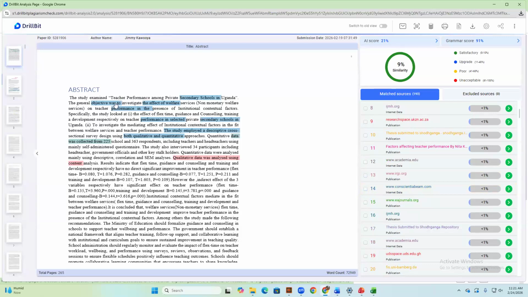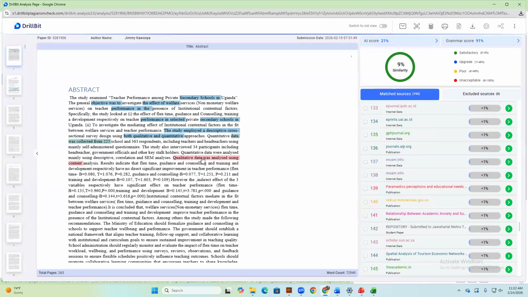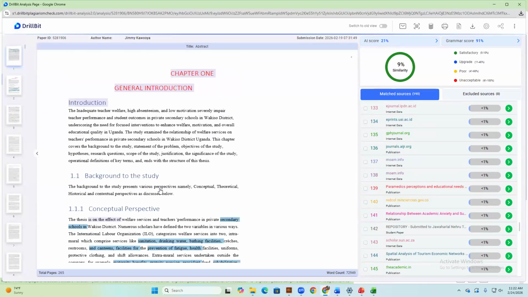So this sky blue was picked from consisciatbeam.com, which is internet data. When you click on this qualitative data, it was picked from paramedic perception and educational needs. But they are all 1%.